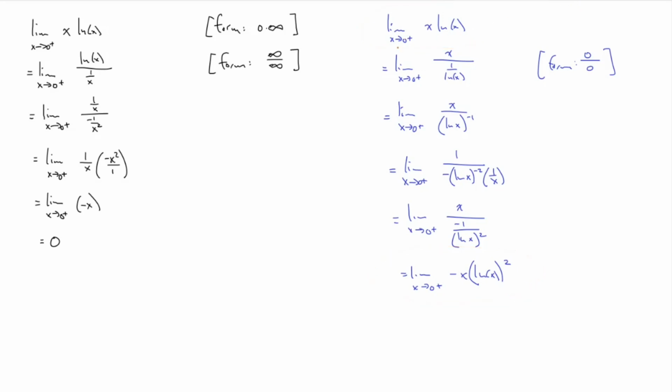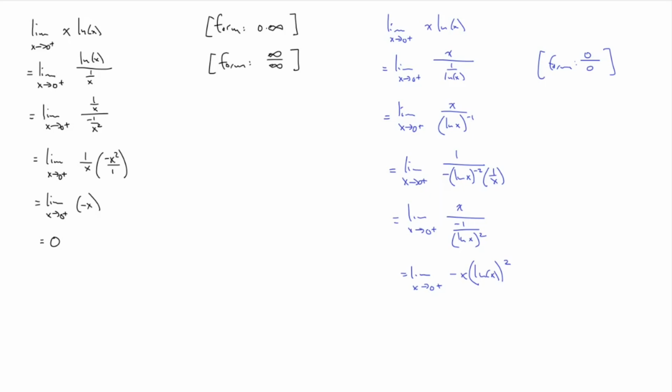And that's our indication that this was a mistake. I mean, it's correct algebraically, but in terms of a strategy for trying to find this limit, it doesn't get us there. It makes things harder. Whereas this, which we did over here first, also correct algebraically, and in terms of a strategy, it works. It gets us some limit that we can actually compute after we apply L'Hopital's rule. And the moral of the story, for these limits in the form 0 times infinity, you have to rewrite them algebraically in the form infinity over infinity or 0 over 0.